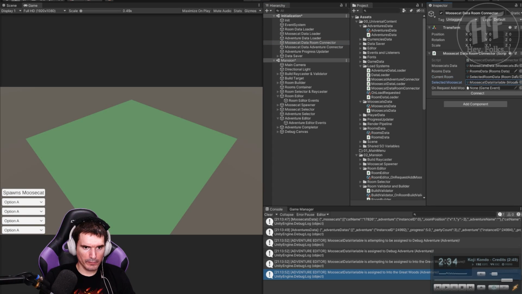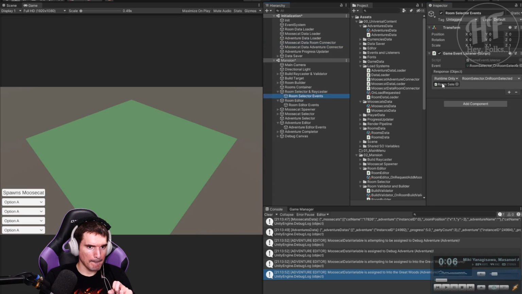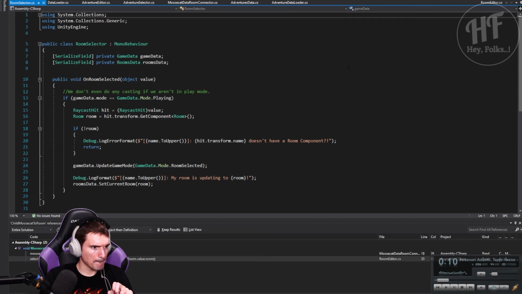Quick connections. And then we just gotta find room editor. Right, because yeah, we have a room selector and a Moosecat selector. And those are currently passing through. I believe they send their object through.